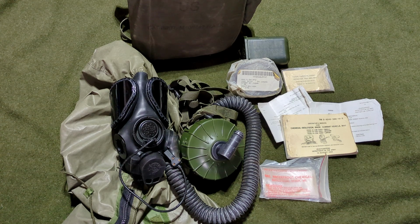So to start off here, I'll give you the history that I know of on the M42 with all the information that I can show. So yeah, let's get into this. The M42 Combat Vehicle Crewman's Mask originally came into the light back in the late 80s, when it was adopted as the M42 Combat Vehicle Crewman's Mask. It was a combat vehicle crewman's variation of the Scott XM40 protective mask.